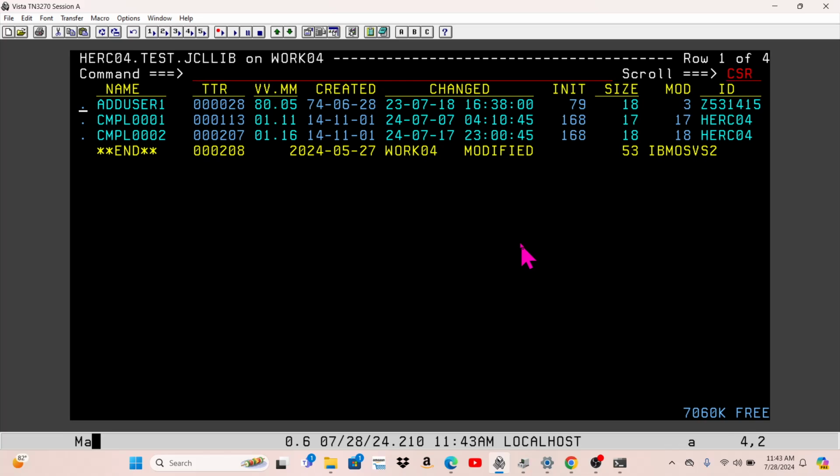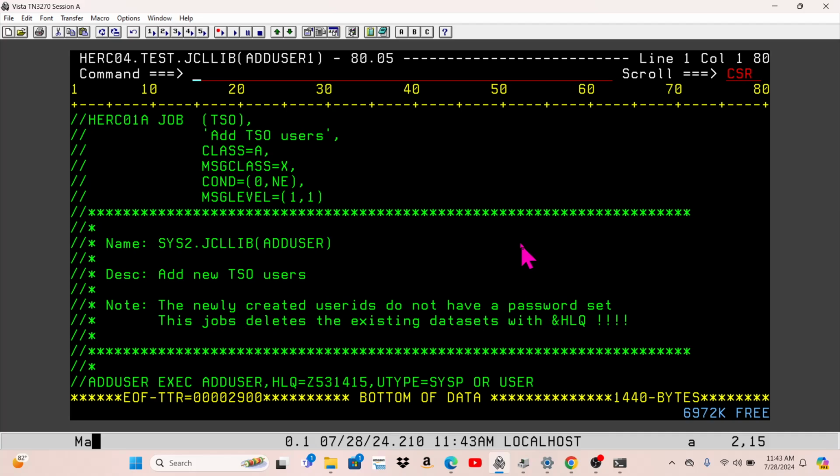And again, if I browse, I just say S, and I am in browse mode. All right, meaning browse, meaning I cannot change the JCL. I cannot save any changes. And so I can look at it. So I wanted to go out of PF3.